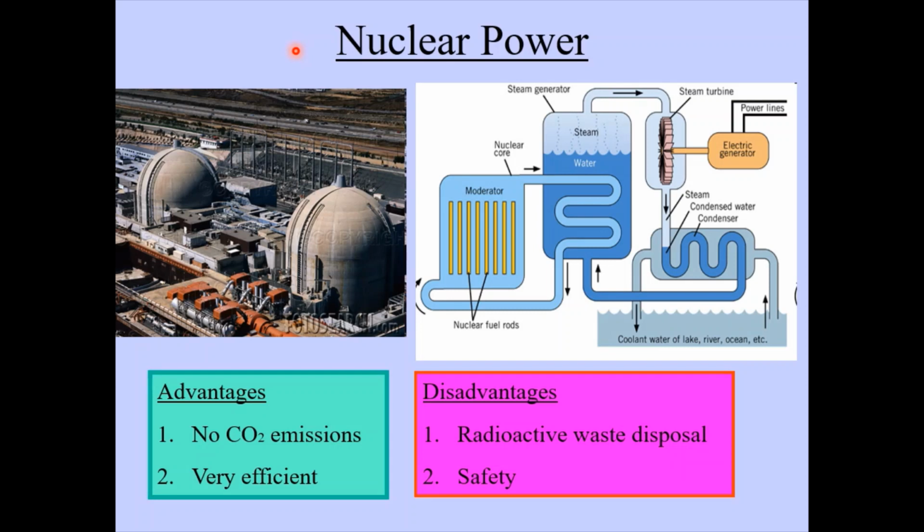And to learn how a nuclear power plant works, it's actually not that complicated, at least on the outside. What we have here is the nuclear fuel rods, and the rate of chain reaction in here is moderated by something called a moderator. And the moderator basically absorbs those neutrons to control the speed of the nuclear fission reactions.